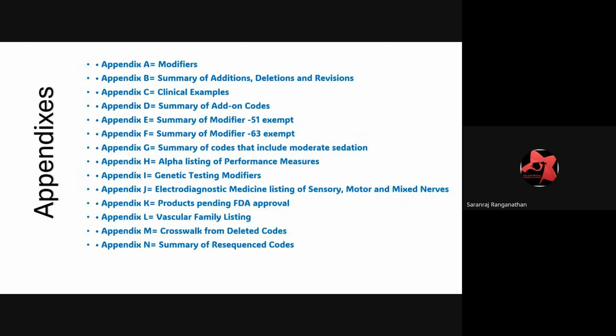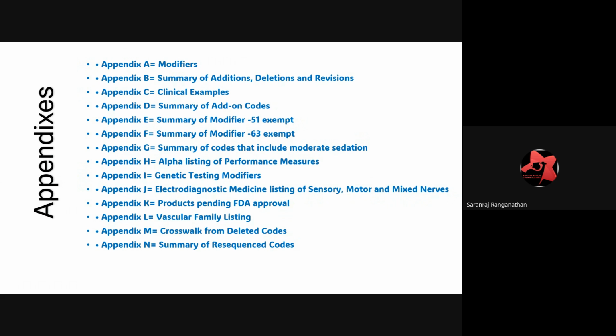Likewise, for each and everything you come across in the codes, we have summaries. Sometimes there will be resequenced codes, where if 1 2 3 4 5 is coming, I will be able to identify the codes. Even though I am seeing an index page, I may not be able to route back in the tabular column properly. In that scenario, if I go to appendix B, I will be able to identify directly whichever resequenced code, whichever addition code, whichever deletion code. Like that, you will have the crosswalk for the deleted codes and the resequencing summary in appendix M.